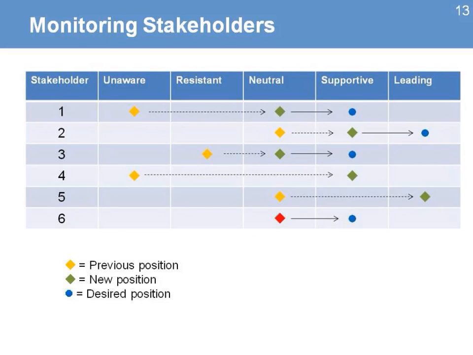The final element that we look at in terms of monitoring the results is monitoring the stakeholders. During the implementation phase, we started to do some of the work to increase the level of awareness of the project, create more interest, and change some of the perceptions the stakeholders have of the project. Either it was a communication plan or building the relationships and trying to create more interest from key stakeholders in the project. During this phase, what we do is try to see where they are.